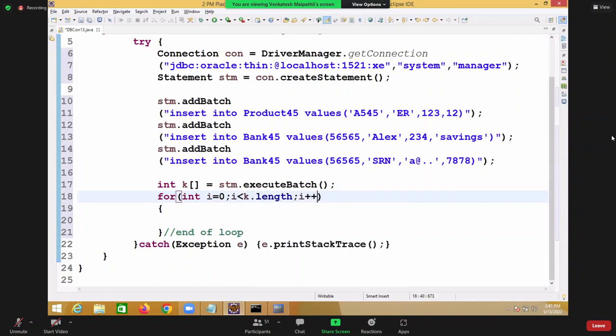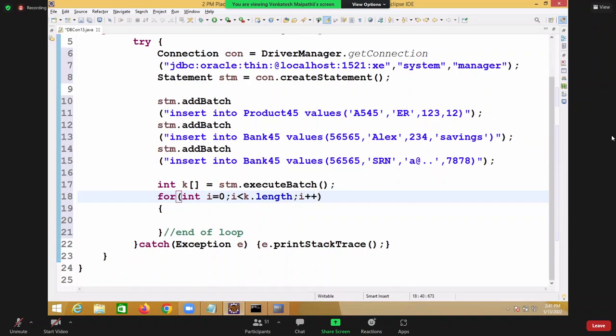You know, in your core Java, the length keyword is used to find the length of an array. We don't know how many queries executed, 1, 2, 3, 3 executed, 1 executed, 2 executed, we don't know. Whenever you write wrongly, anyway, you can see that error, but imagine it. So the status is available in that array. So this length keyword is used to find the length of the array.